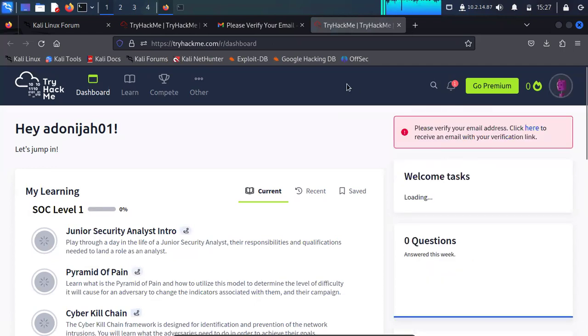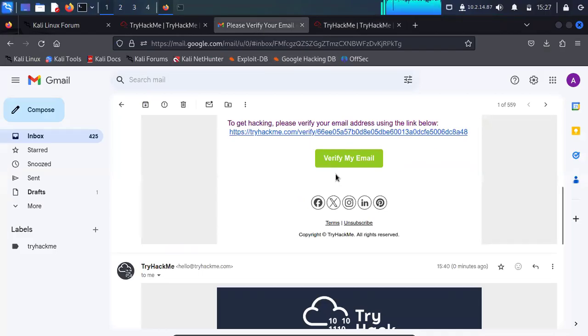It's still asking us to verify our email, because this verify my email button sometimes has issues. So let's use the link to verify our email address. On using the link, it should work.